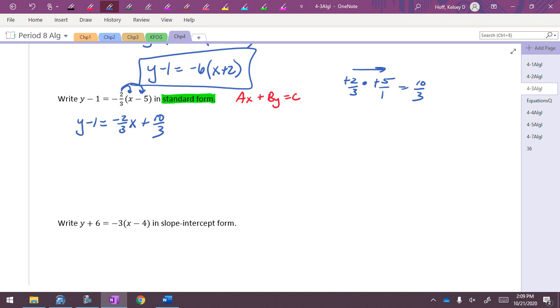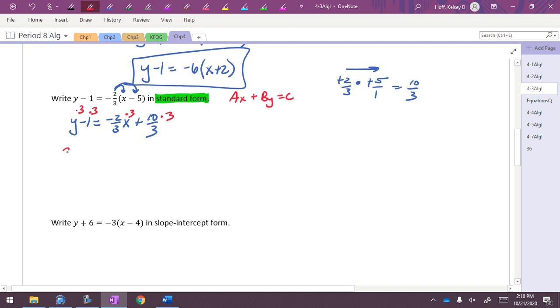Agreed? Now, technically, could you add 2/3 x, or could you add 1? Yes, you can. But one of the main rules is that you have to have integers, and before you're trying to combine anything with fractions, I'd get rid of your fraction, which we had talked about, by multiplying by your denominator. Now, make sure you multiply even your whole numbers by that denominator. What do you end up with? 3y minus 3 equals negative 2x plus 10.